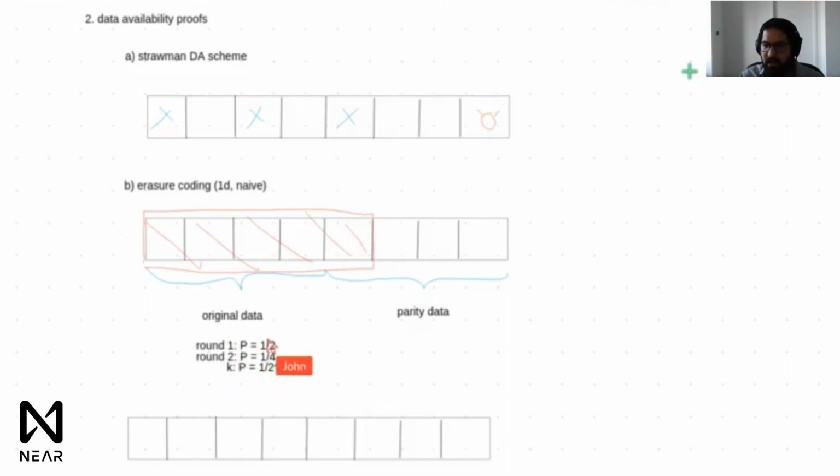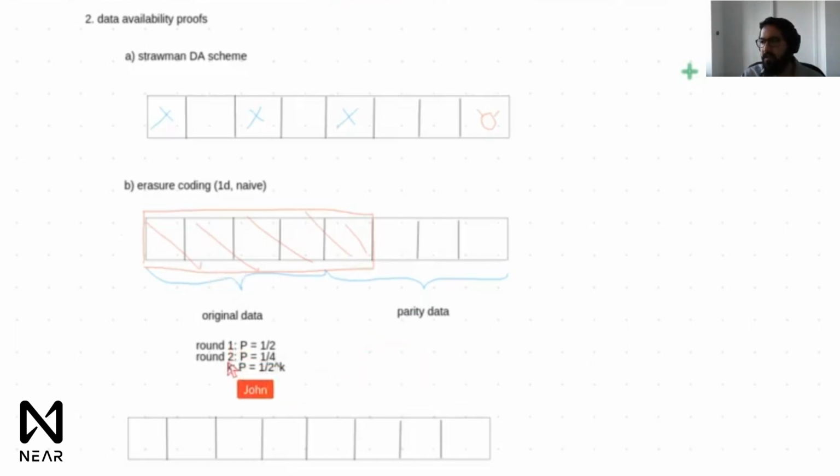The chance that a light node can be tricked is completely independent of the block size. What this means is the number of rounds you need to do is constant. It is not big O of n, where n is the block size. It's not big O of some function of n. It's big O of 1 with respect to the number of transactions in the block, or the number of bytes, the number of gas, whatever you want, right?